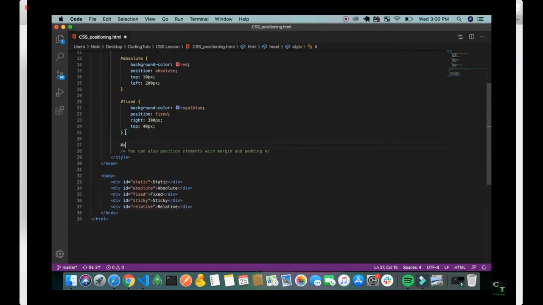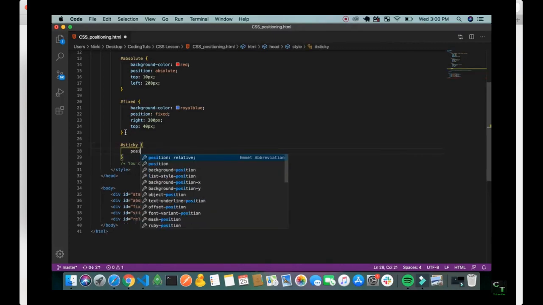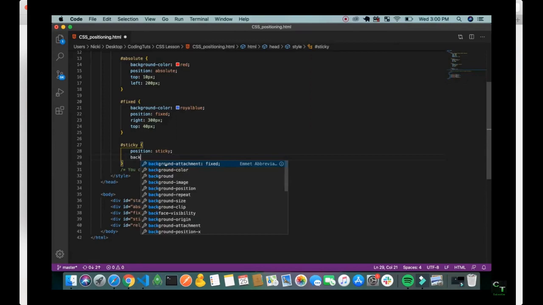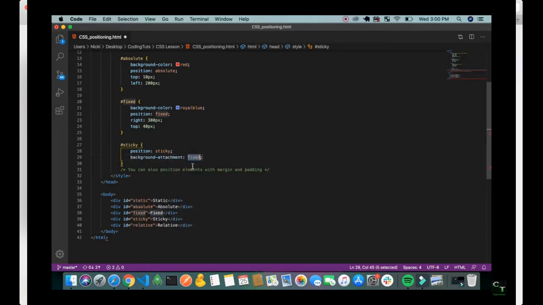Now I'll go over sticky. Let's just say purple.